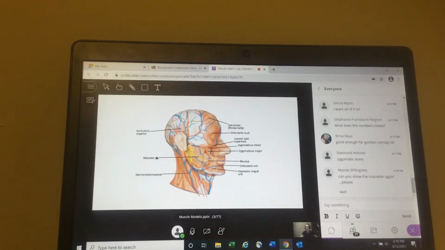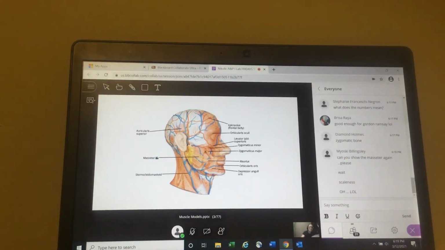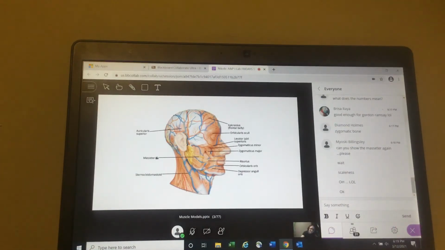Oh, I'm sorry, the masseter. Yes, so the masseter, you can see it labeled here, right, guys? And it comes all the way over here. And it's this muscle here. Now, if you've got the atlas, guys, grab that bad boy, pull it out. If not, the scalenes, I'm going to show you in another image, so don't worry. The scalenes are back here. They're not actually labeled, but they're back here. That's the scalenes. I'm going to show you this again. Most of these images you're going to see a couple times. So if you don't get it the first time through, don't worry. It's not a one and done issue. We're going to build.